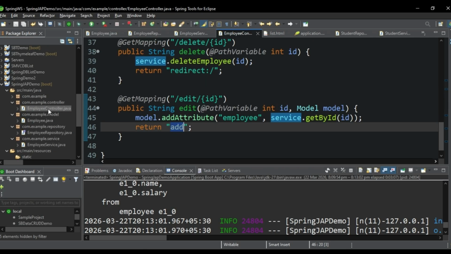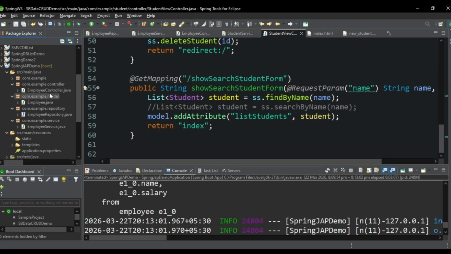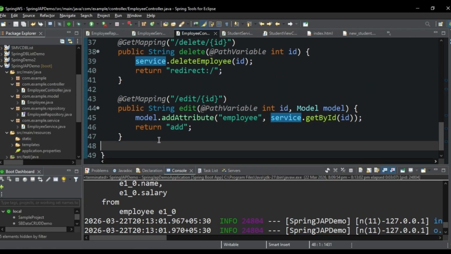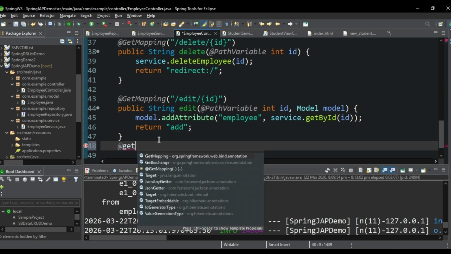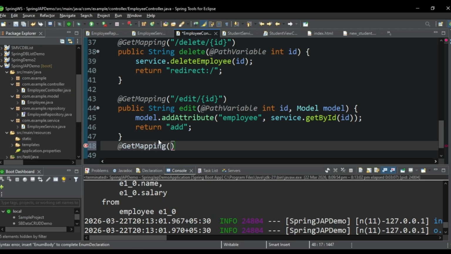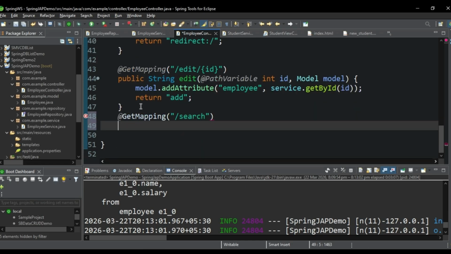Now go to the controller. In the controller, I am going to add get mapping with the URL slash search. For that, I am going to define one method public string search.